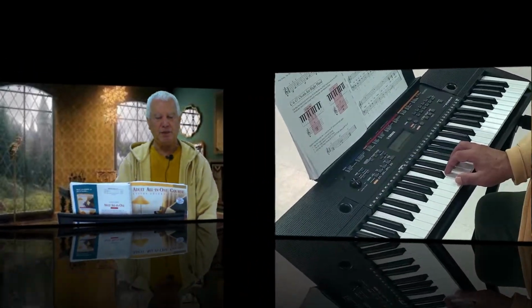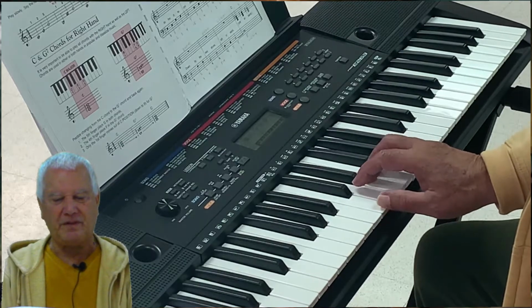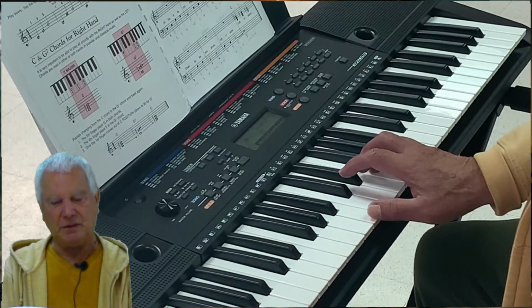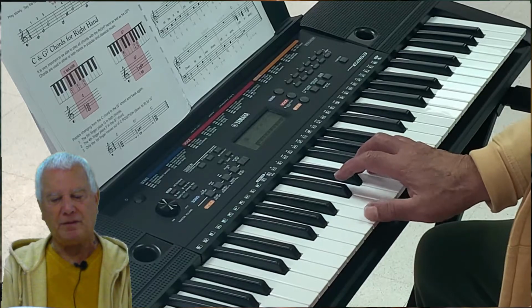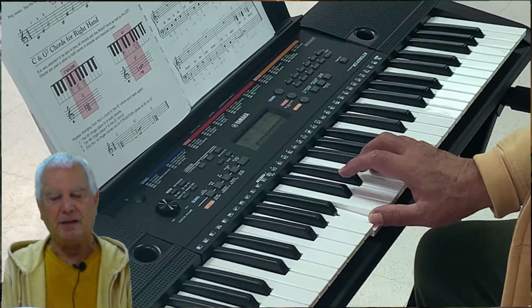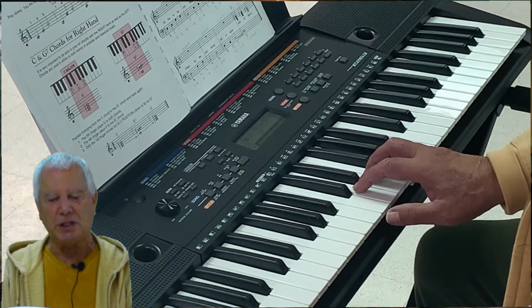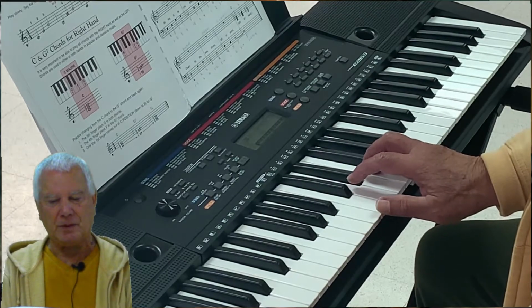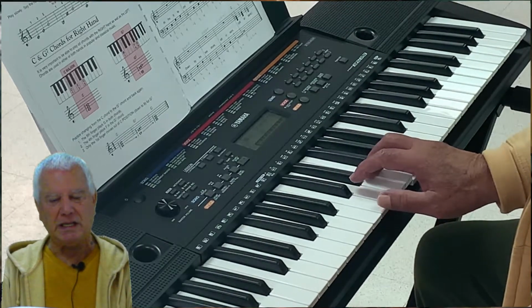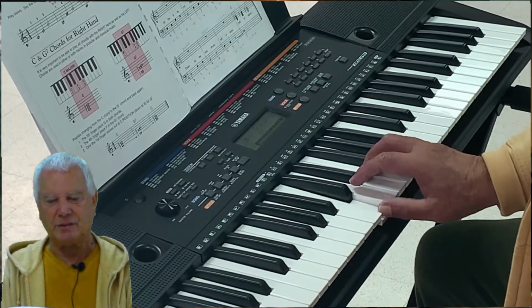So looking at your right hand, you've got your C major chord, which is C, E, G, or 1, 3, 5, and your G7 goes, your number one finger, or your thumb, is going to go down to B, and then 4 is F, and 5 is G. So, C, E, G, B, F, G for G7.